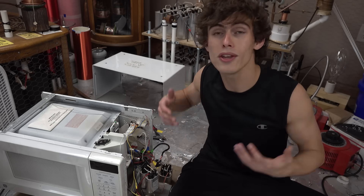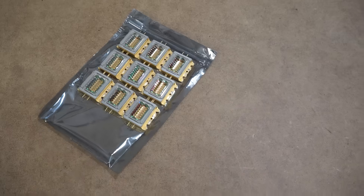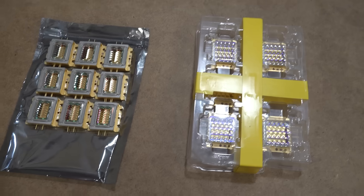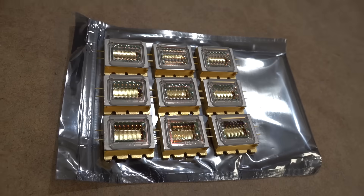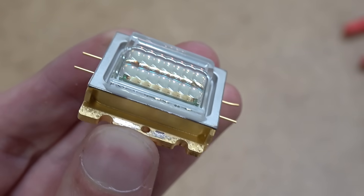Why are we using this dinosaur technology when we could be using freaking lasers to cook food? Well, there are a few reasons. It takes a relatively huge amount of energy to cook food due to water's high heat capacity, so a laser that could cook in a reasonable amount of time would have to be ridiculously powerful and dangerous. Luckily, ridiculously powerful lasers are what I do best. I already have on hand some of the scariest semiconductor modules on the planet — integrated laser diode arrays. They may not look like much, but each one is capable of tens of thousands of times as much power as a laser pointer. Judging by the scratched-out part numbers and lack of documentation, I'm going to guess that I'm probably not supposed to have these. So how am I going to turn these things into a laser oven? Honestly, I'm not even sure yet, so I'm just going to start smashing things together until something works.